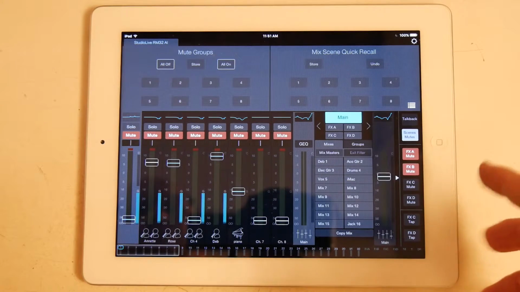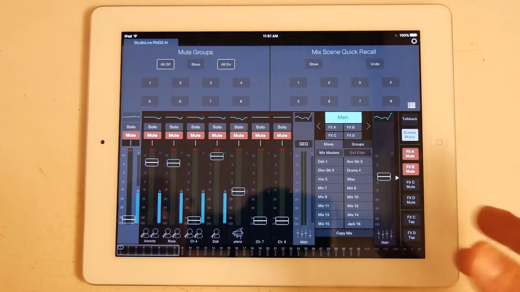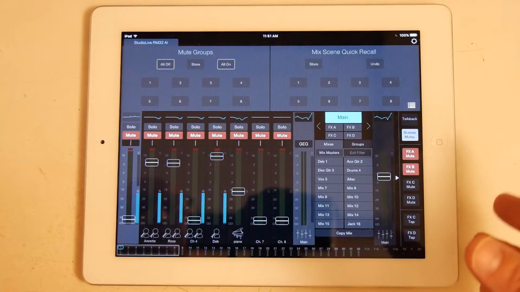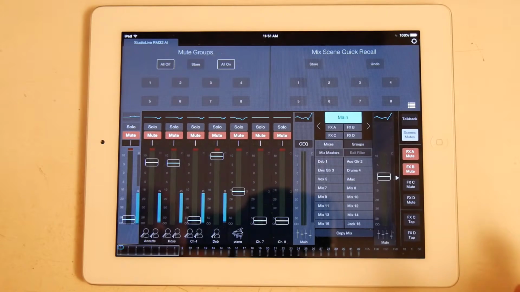Keep in mind, whenever you do this stuff, what you're actually changing is the mixer itself that's in the closet. And as the mixer itself changes in the closet, then all the different surfaces and pieces of hardware and software that we're using to control it all update to reflect that. So now you can see that it's got Annette and Rose and then Deb on piano vocal.